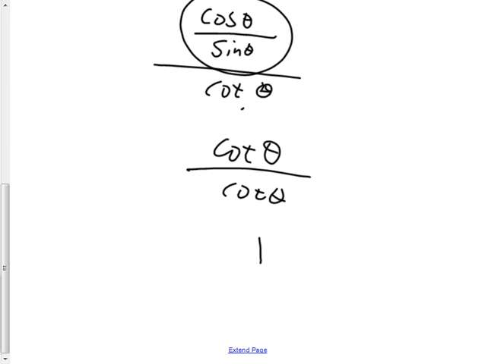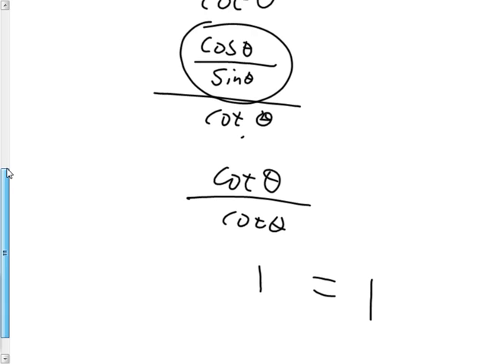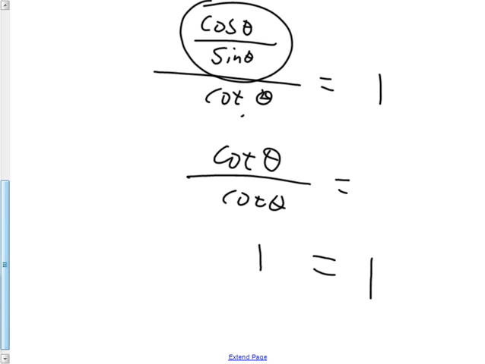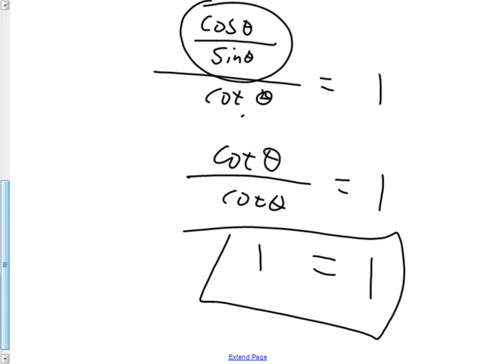Now, am I done? No. I would painfully have to mark this problem wrong because there's one thing that a proof always has to have at the end: a statement that you got it to equal what you wanted it to equal. I'm even okay with you skipping over the equals 1 here and the equals 1 here, but the very last line better be 1 equals 1. Get what I'm saying? That's the way you prove.